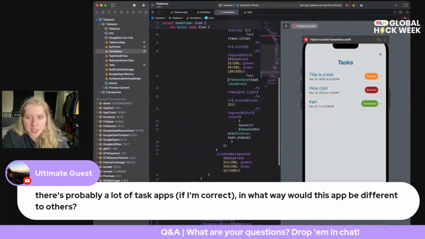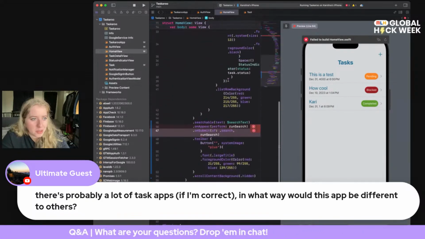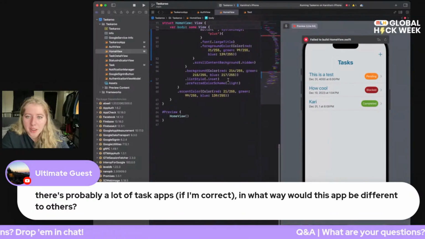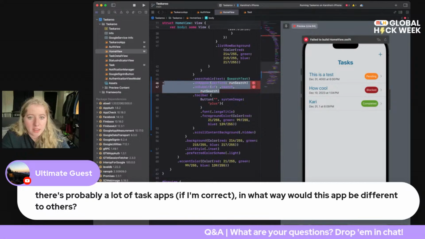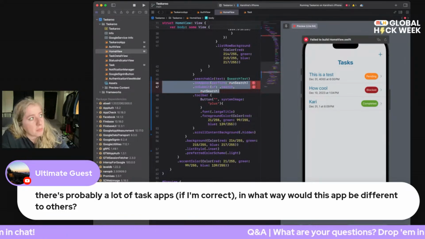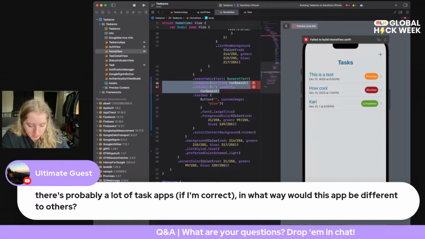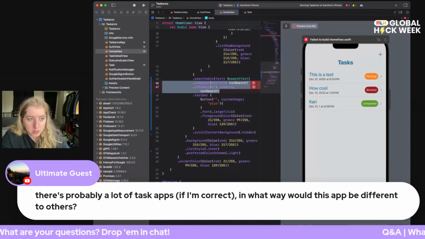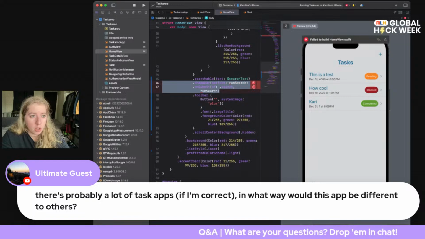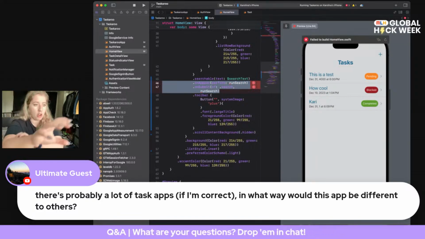So we haven't spent much time on it. I mean, we've only been at like 10 hours of development, which is nothing when it comes to building a fully fledged app on the App Store. If that, probably closer to 9 because of the tornado yesterday. So yeah, that's why it would be different from other task apps. Whenever I build a tool of anything, I think of the problems in my life and what would help me alleviate them. And what I really hate right now is my task management system is just throwing things into Google Calendar as all-day events, and so they clog up super quickly.